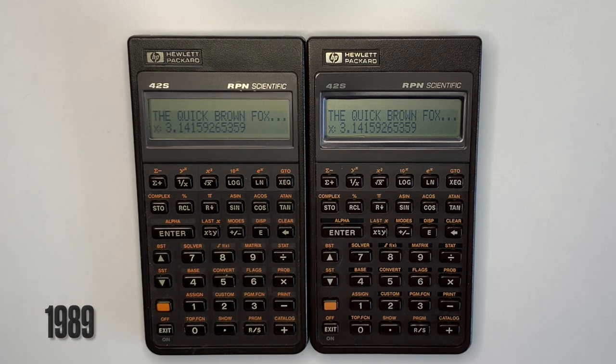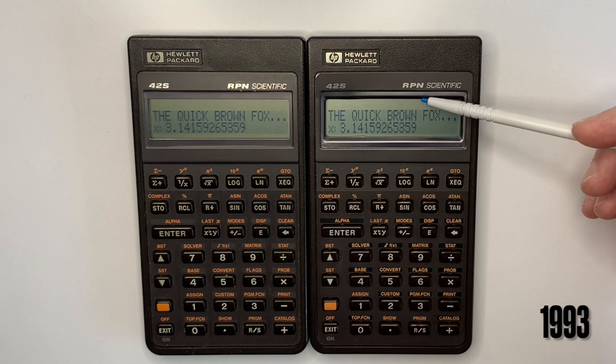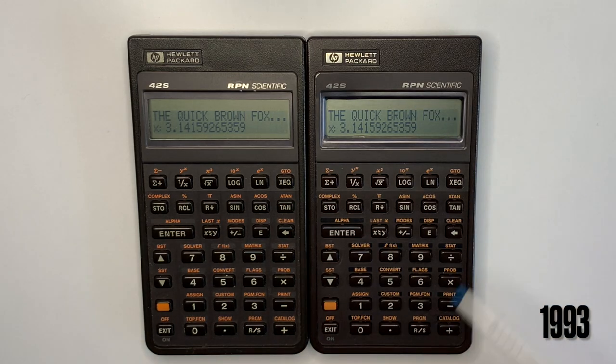The later 42S hardware version has a recessed display without a separate display window and has a silver display surround. This is shown in the 42S on the right, which was manufactured late 1993 in Singapore. You can see there's an edge here where the display is recessed and the silver surround.